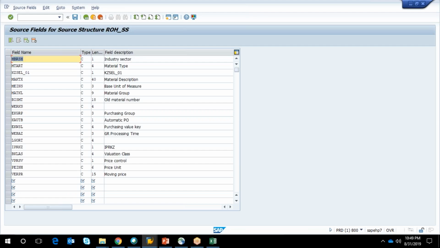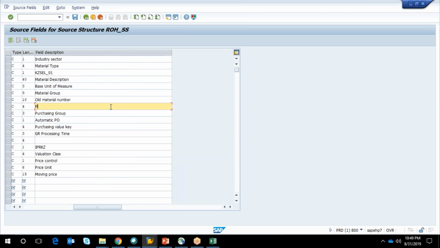You can see here once you give the field, it is fetching the field information. What is the MBSRH, industry sector, material type, and what is the material description, and what is the base unit of measure. All this information, once you click enter, it is fetched. Okay, only plant and storage location data it will not fetch. This we have to give manually only. Okay, and I'm giving plant. In all LSMW, these two fields will not fetch. So I'm giving this manually.